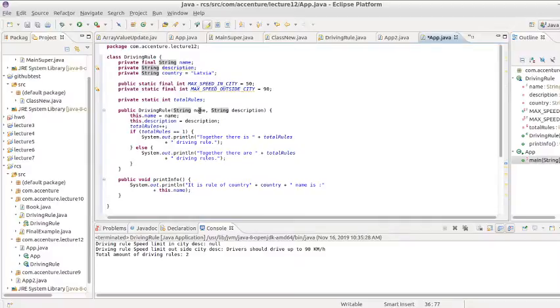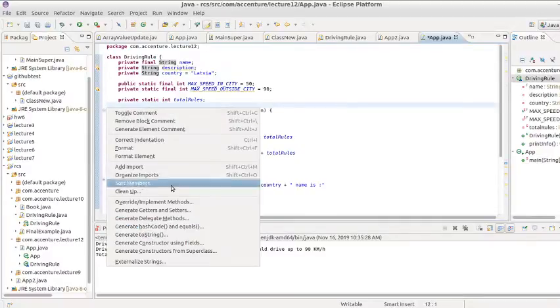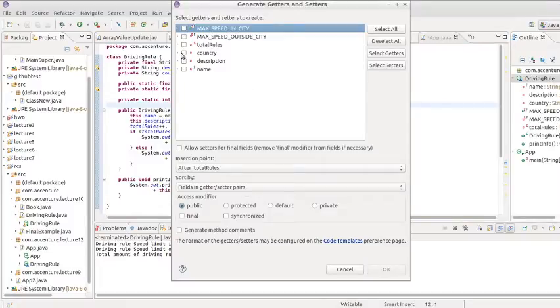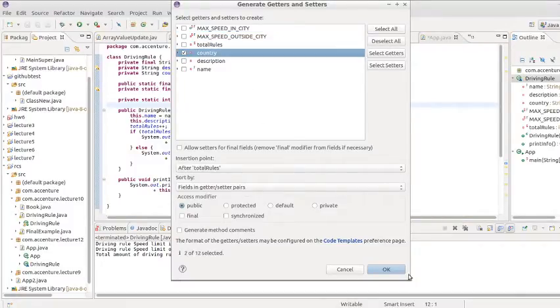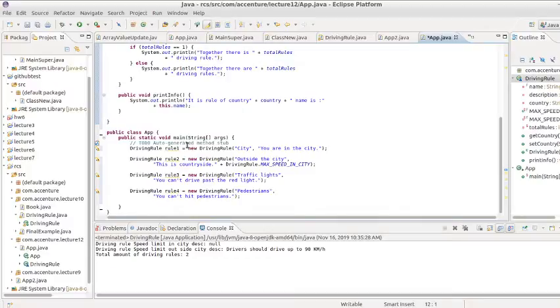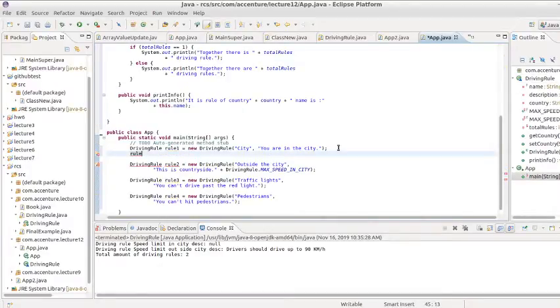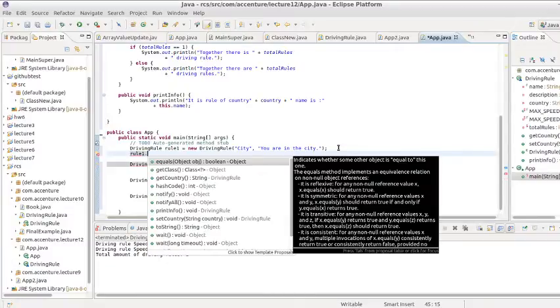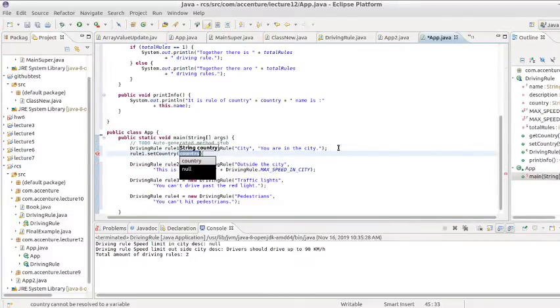So let's generate some getters and setters. Okay. So set country Estonia.